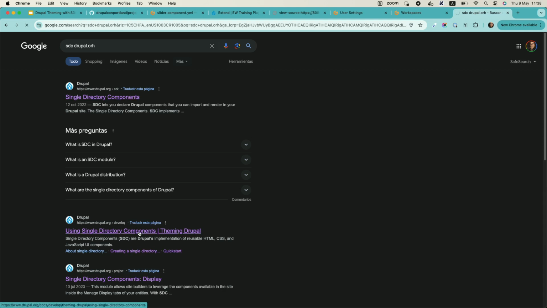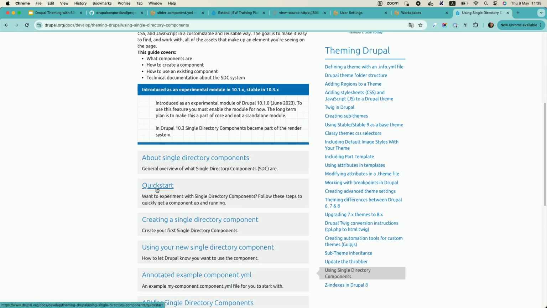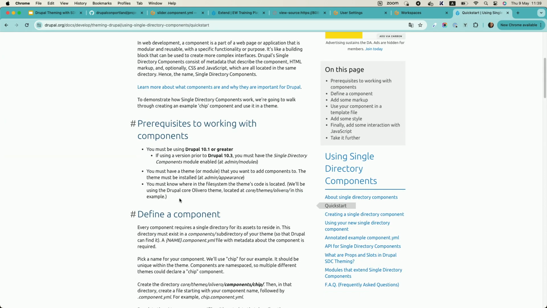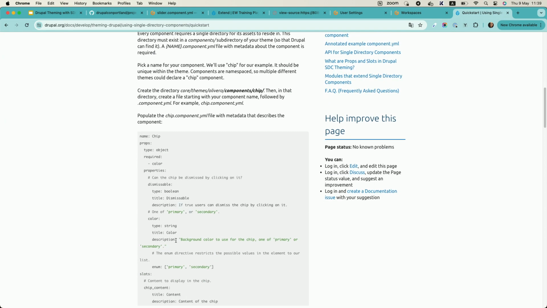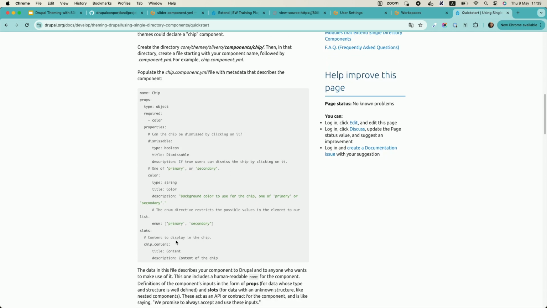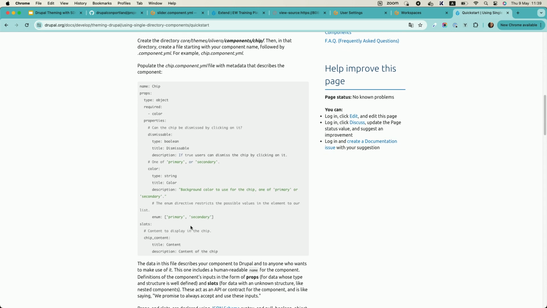Here's the main documentation. And then here, I think in the quick start maybe, I don't remember where exactly. Yeah, here. You can use all of these as a base, and then you can start changing stuff. I won't use this as a base. I will just start creating our own because it is small enough.